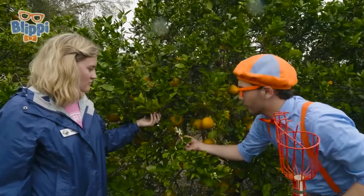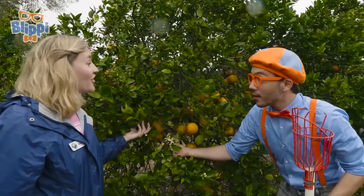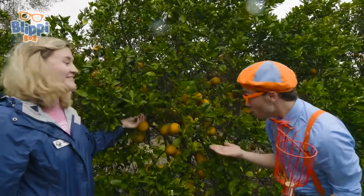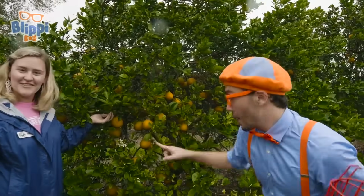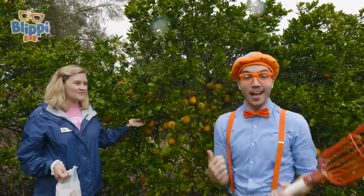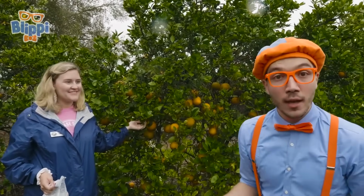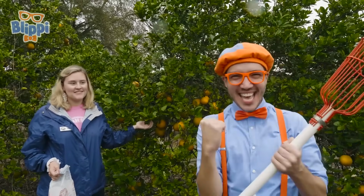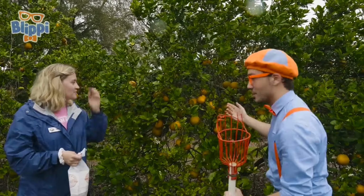What are these flowers for, just pretty decoration? No, so actually these are gonna end up turning into this. What, no way. Yeah. Those pretty orange blossoms are gonna grow up big and strong and be a tasty fruit. Yeah. I can't wait to eat some for myself. Hey, how about let's pick some more and then we can taste them. Yeah. Okay, let's keep picking some oranges.